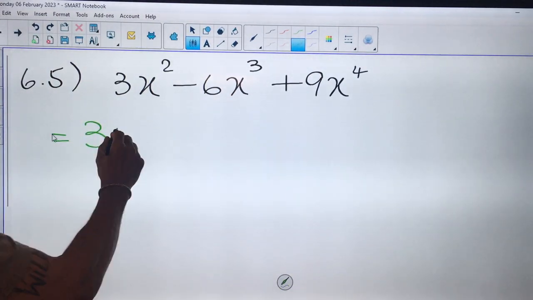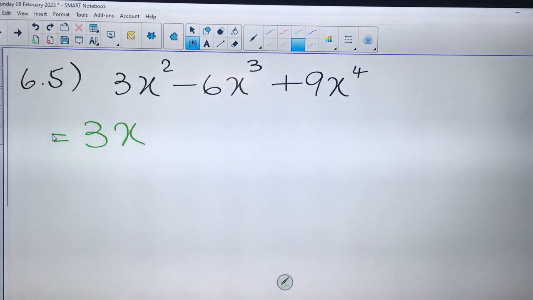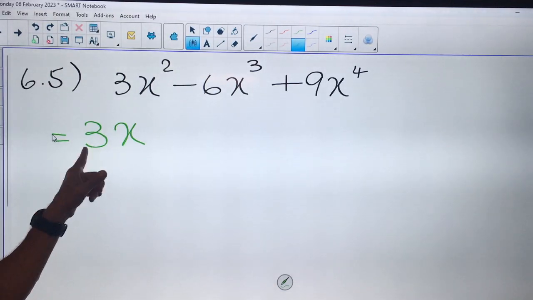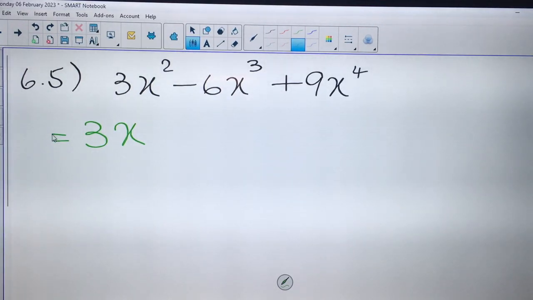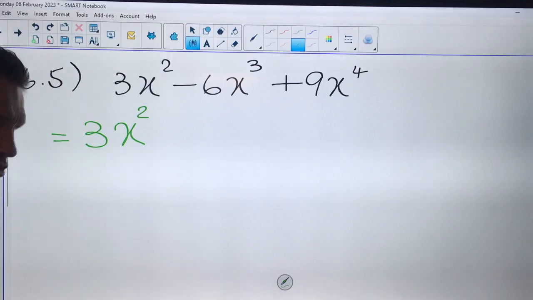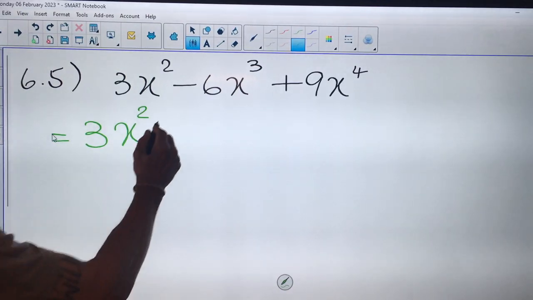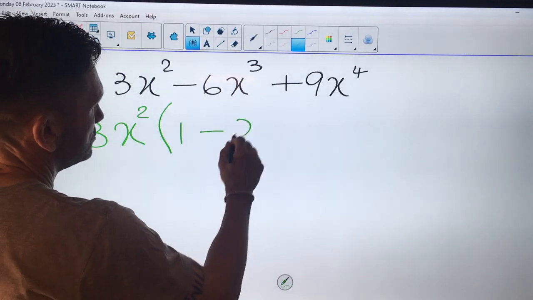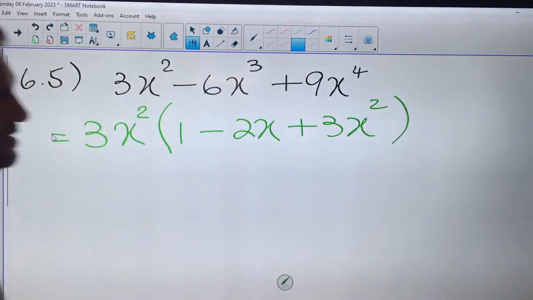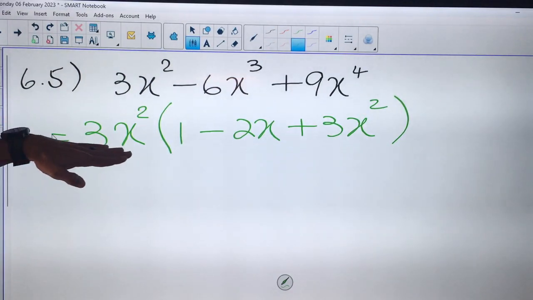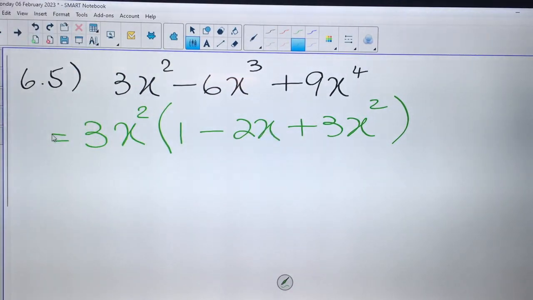And then we check the unknown. The unknown with the lowest power is the unknown that is the highest common factor. I know it feels the wrong way around. So one of you removed 3x as a common factor. That is a common factor, but that's not the highest common factor. We have to go with x squared here. And this leaves us with 1 minus 2x plus 3x squared. Once you have done this, check inside the bracket if there is not something else that you can remove.